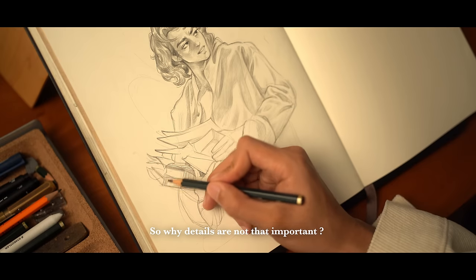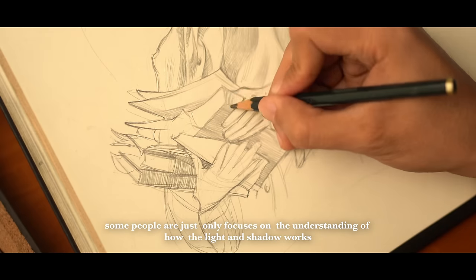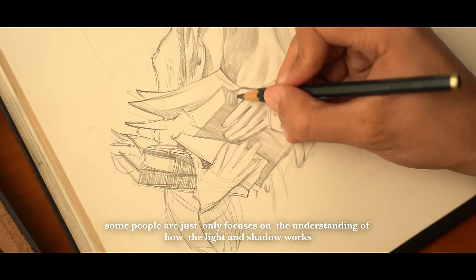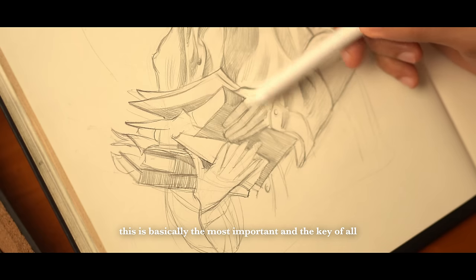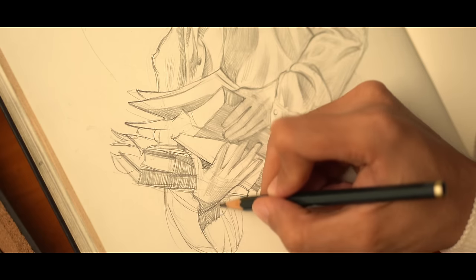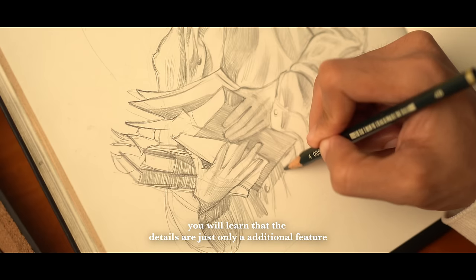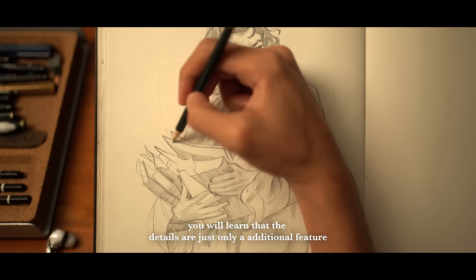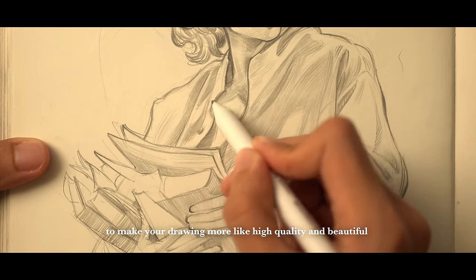So why are details not that important? Well, the answer is that some people only focus on understanding how light and shadow work. This is basically the most important key of all. Because if you study this well, you will learn that details are just an additional feature to make your drawings look higher quality and more beautiful.